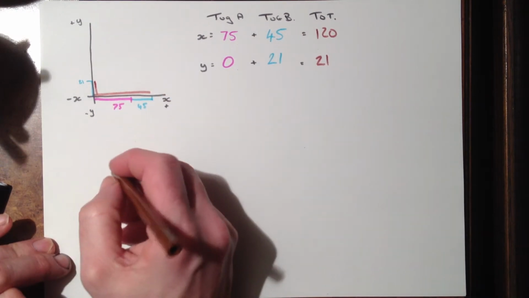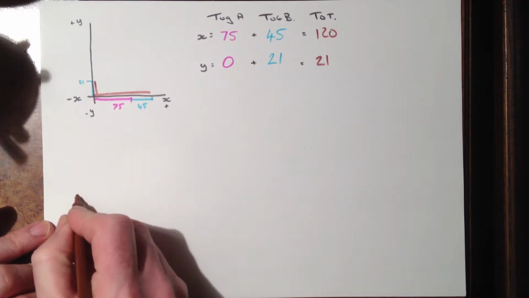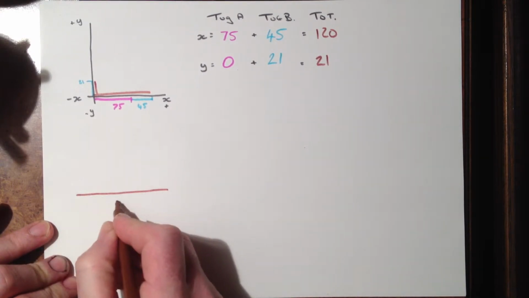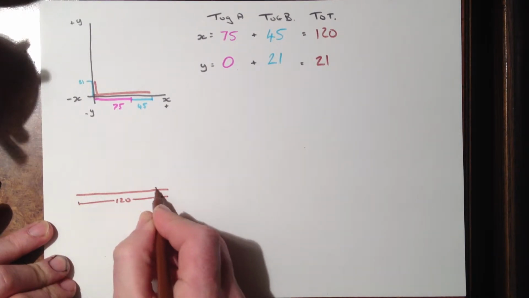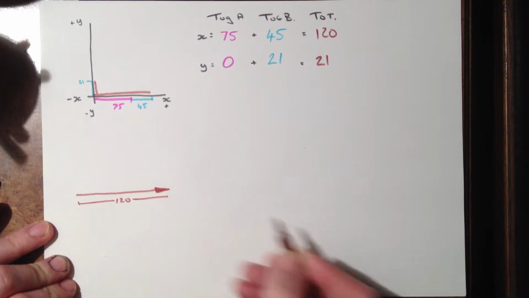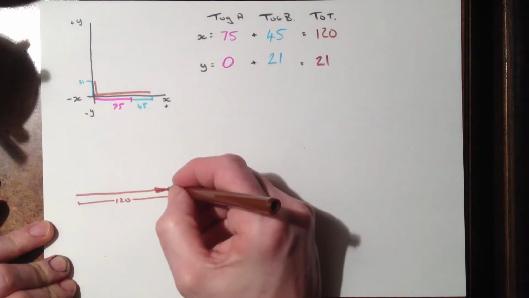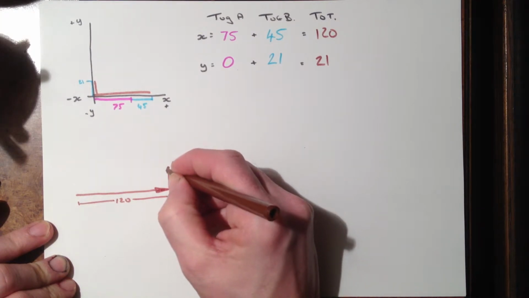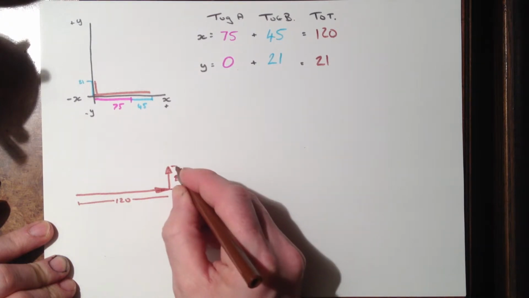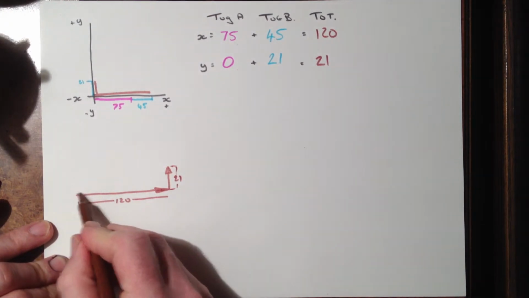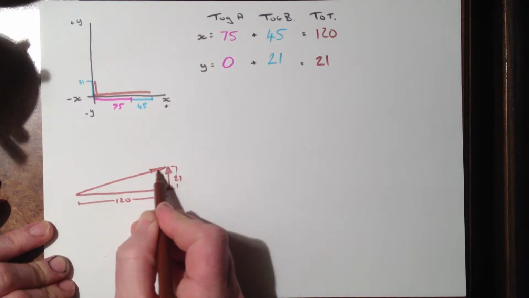So if we take that off there and produce a triangle from it, we're going to first of all follow our x. We'll follow this line, and this is 120 in length. There's an arrow showing that's a magnitude. Then from the head of this, we're going to tap off in our y direction, which is going up. And it's going up to a value of 21, so the length is set at 21. Then we're going to join these two points together, from the base of there to the top of there, and join our arrow.